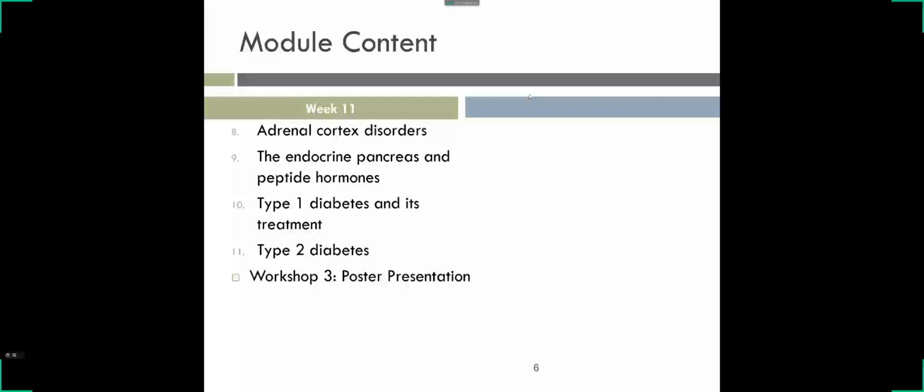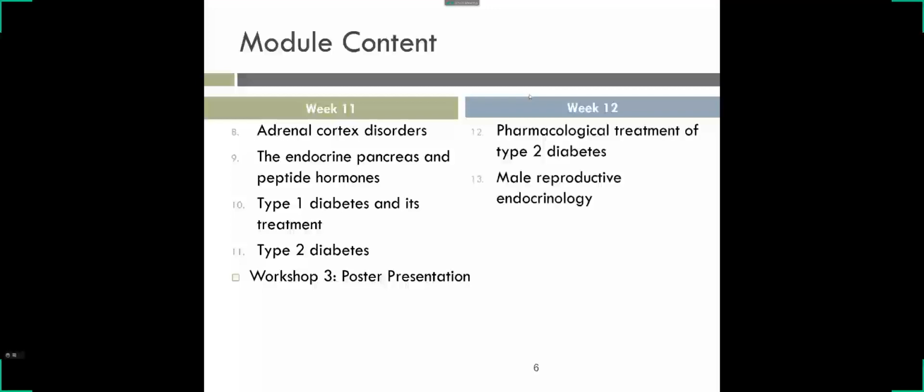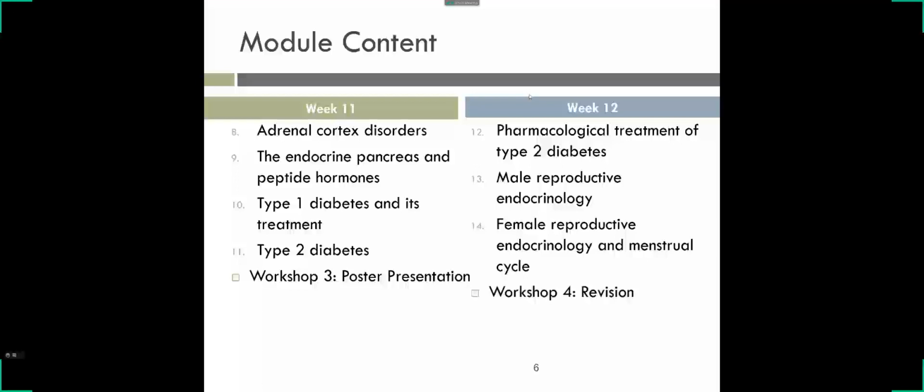We'll talk about the pancreas and peptide hormones, and then lead into diabetes, type 1 and type 2. We'll have the poster presentation from you at that point. And then in week 12, we'll cover how to treat type 2 diabetes. We'll talk about reproductive endocrinology, both male and female. And then we'll have a revision workshop to prepare you for the exam.